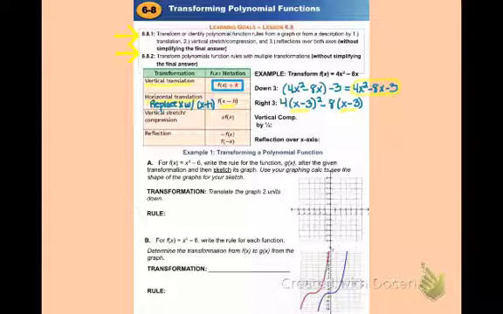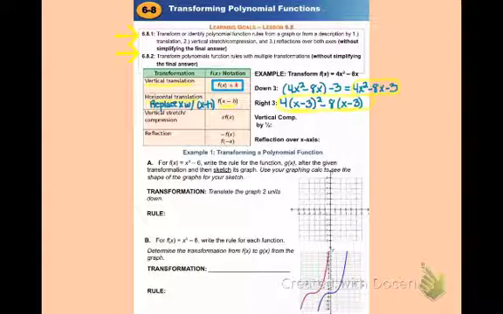Now, if we wanted to expand that out and simplify that down, we could do that. But we're going to just go ahead and leave these, when we do horizontal translations, unsimplified, because as you'll see when we get to some of these higher degree polynomial functions, they'll be quite difficult to simplify. And so we're going to just be okay with leaving it in this form, and so we'll go ahead and say this is the transformation 3 units right of that function.